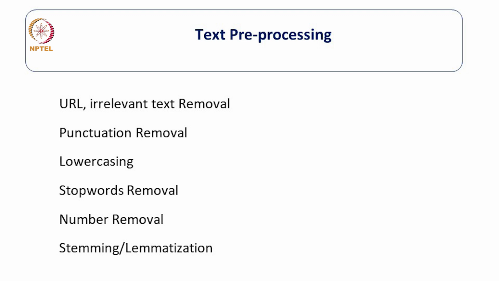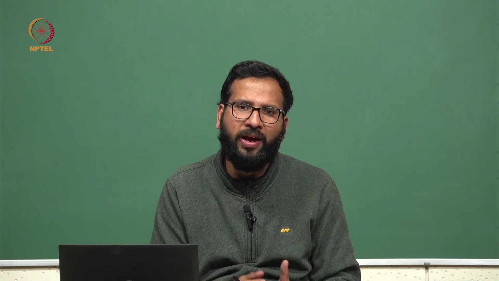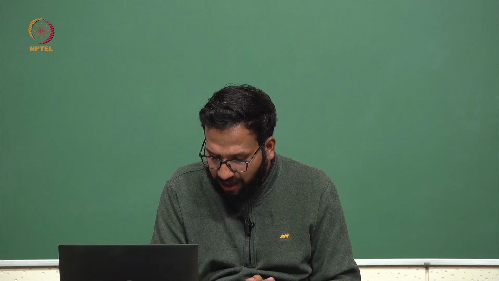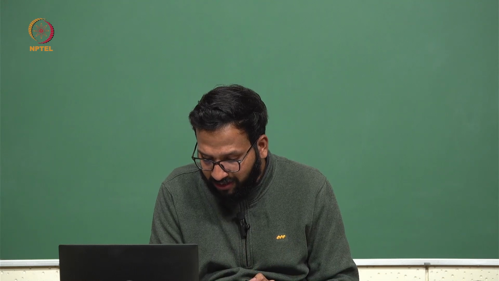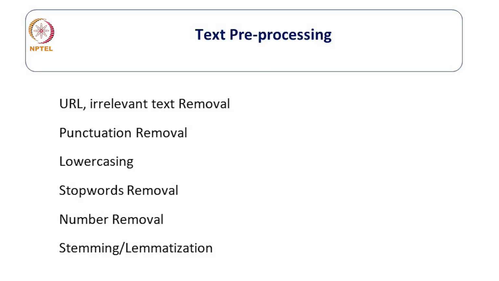Then we remove the punctuation from the text data. Punctuation like comma, semicolon, hyphen, etc. are just connecting symbols which divide the sentences and phrases. These connecting symbols are just for structuring the text for reading purposes and do not carry any semantic meaning, so we remove these punctuation marks from the text data.